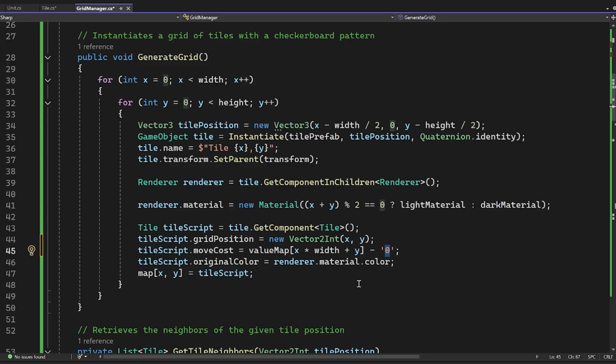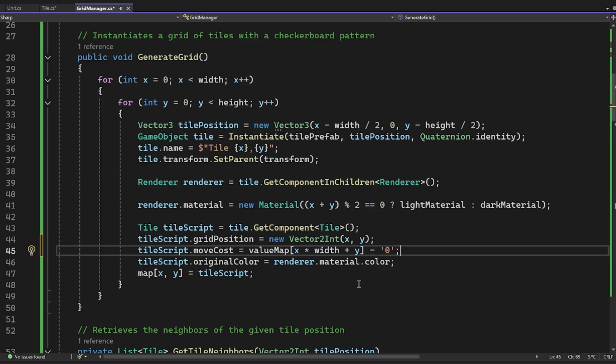Unfortunately, because we're doing it this way, it limits what we can have for movement costs. Basically, we cannot go above 9, which honestly is kind of fine. If you have a tile that has that high of a movement cost, your tactics game is a little more interesting as far as map design goes.